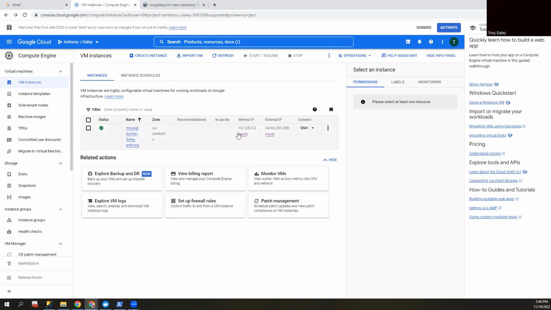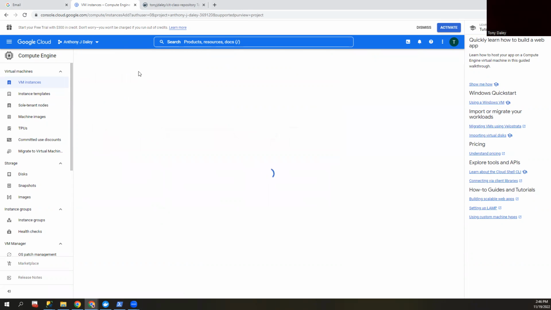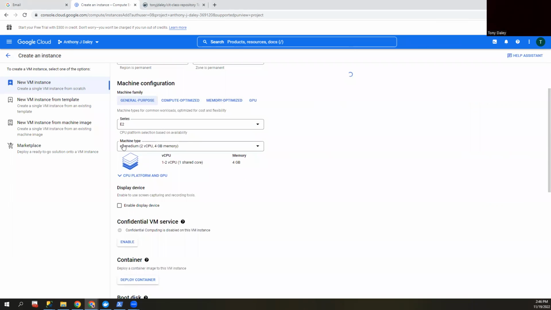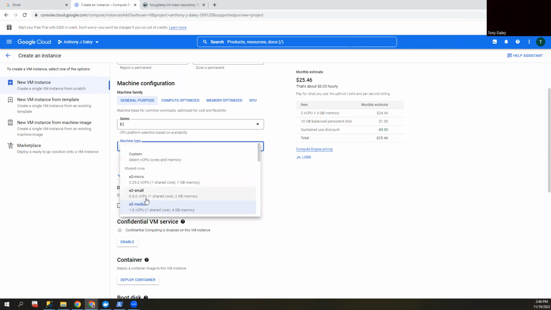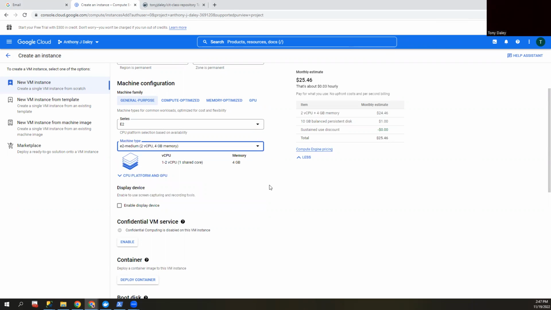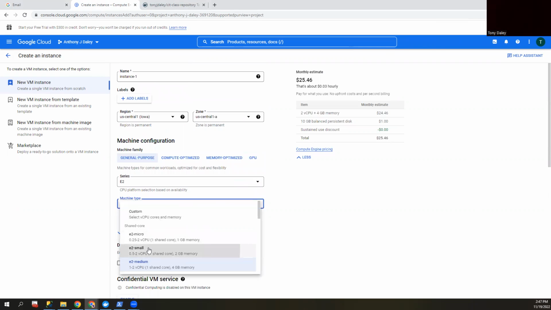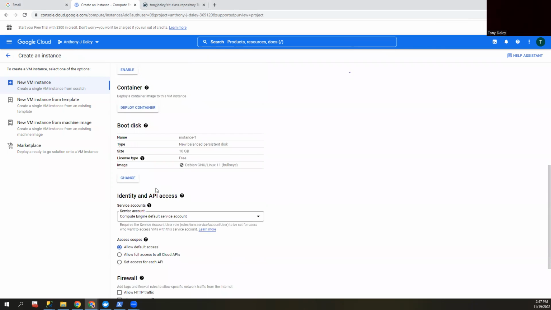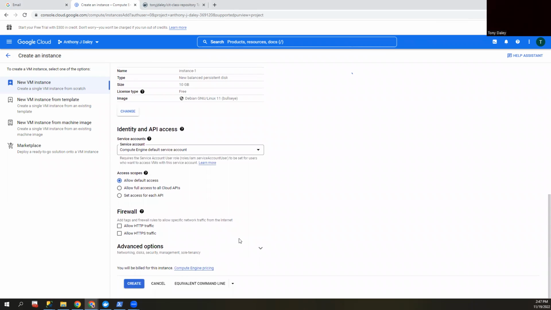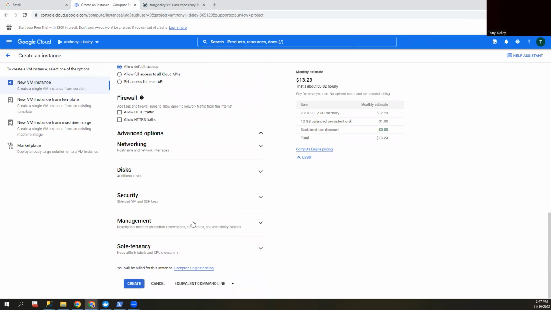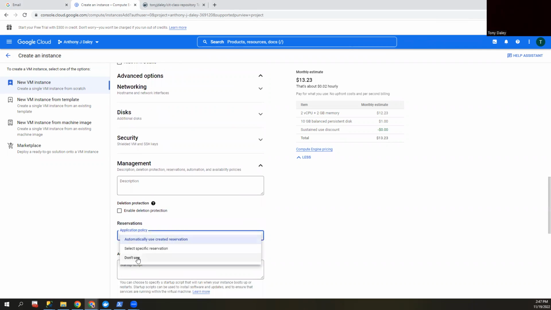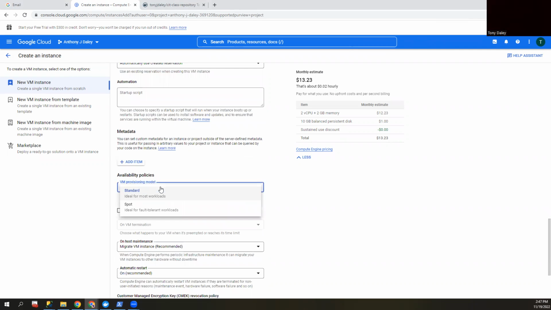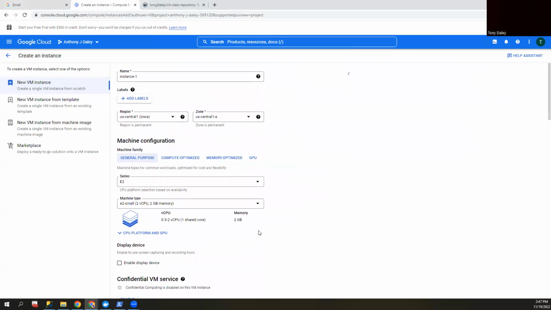So, as you can see here, it's all running, but we can go through and show what we did, mainly so that we could keep the costs down. Made sure that we were using the small E2 for 2 GB of memory, so we're not getting too much on the pricing. Some of the options were kind of all over the place, but for management, we used a spot virtual machine, which brings the cost down even more. Make sure we're placed in Iowa.